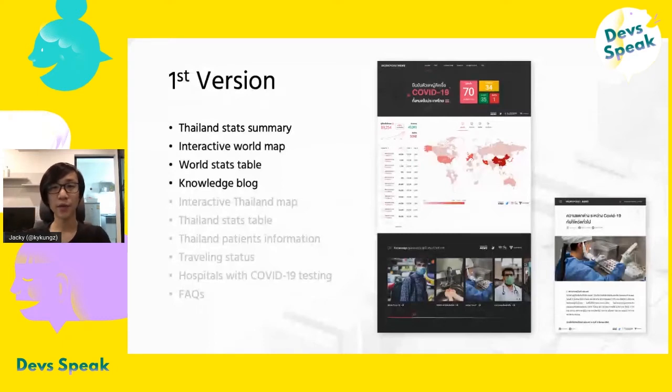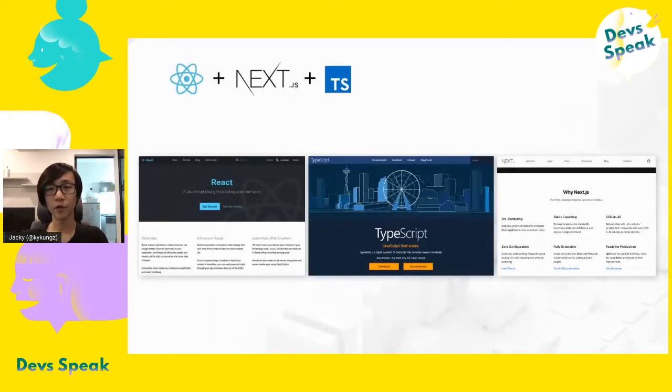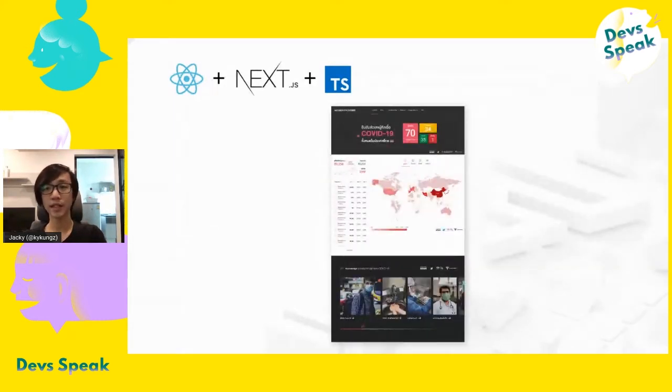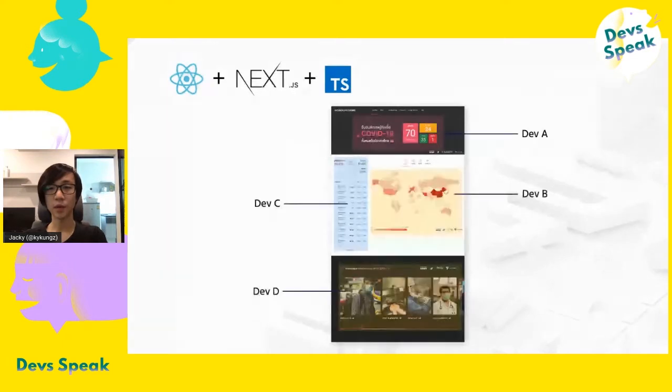For the website, we chose React, which is a front-end library for building user interfaces, along with Next.js as a React framework and a typing system from TypeScript. And this combination is actually very popular in modern web development, and our team was already familiar with it. One of the most important features of React is that it is a component-based library, so we could separate each part into components, divide them among the developers, and compose them together to form a more complex web interface.